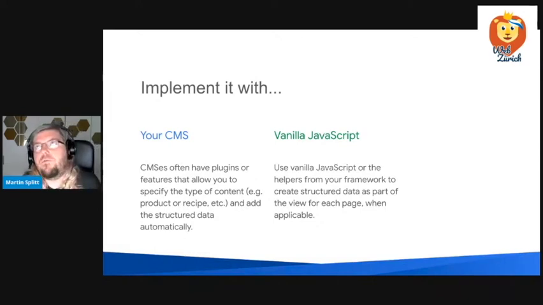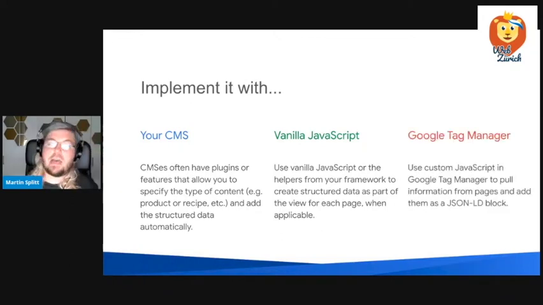But what if you don't have a CMS and you don't want to actually touch the JavaScript on the page directly and do it vanilla yourself, because maybe you don't have access to the JavaScript that takes the data from the backend and then creates the front-end bits? Well, then you have a workaround that is Google Tag Manager.